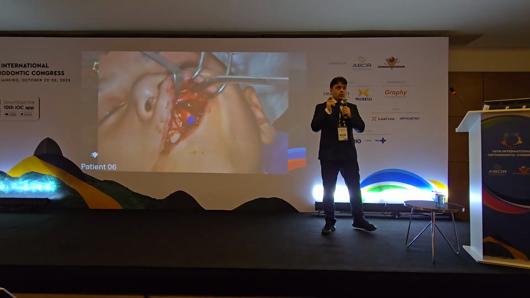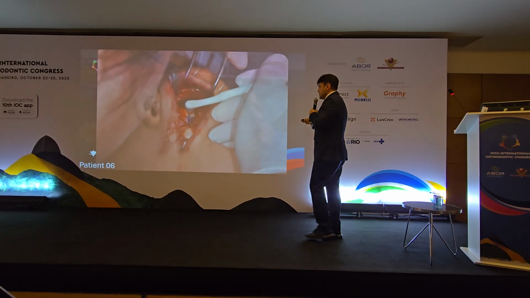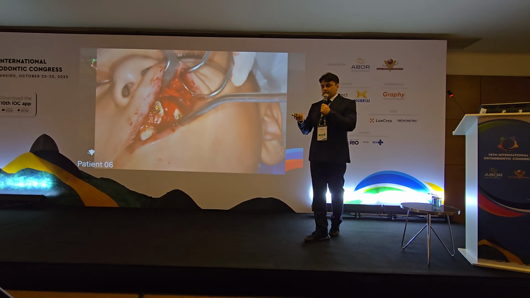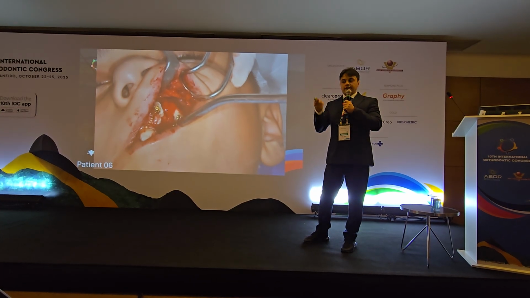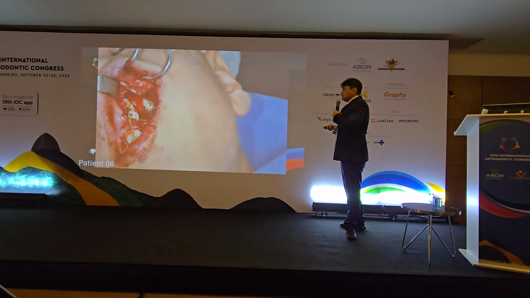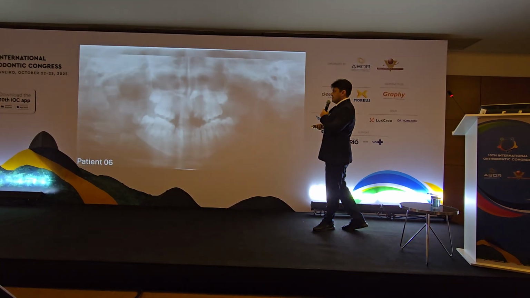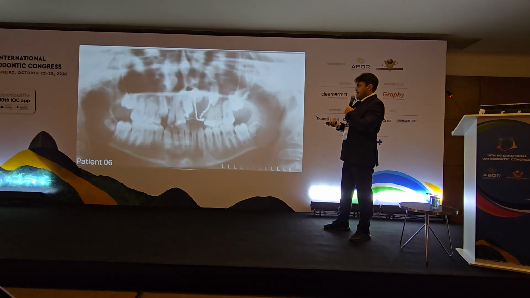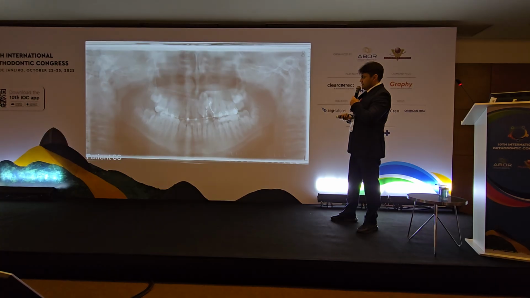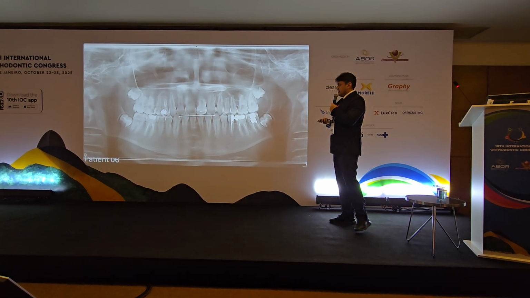At the same time, we had to bond some eyelets with chains, and then pull them down, because we have no other chance to deal with these teeth. Otherwise, we had to extract them and do some bony operations, all that stuff. So what we did here, it was like the before panorex, and then the traction, as you can see here, here, here, next, next, next, and finally like this.